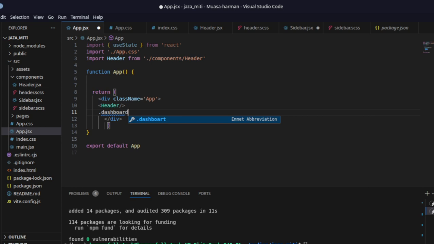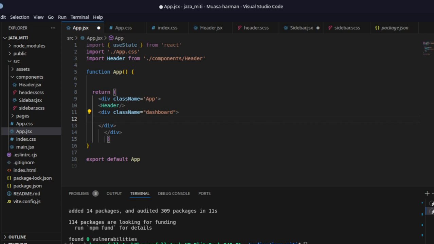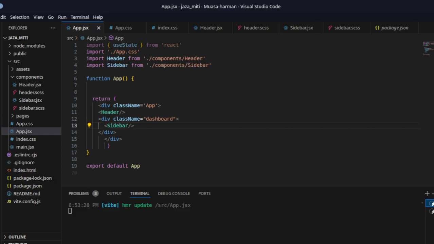In this div, we're going to import our sidebar. Our first import is our sidebar. So we need the sidebar there, and it's imported. Let us save and see how it's going to look.